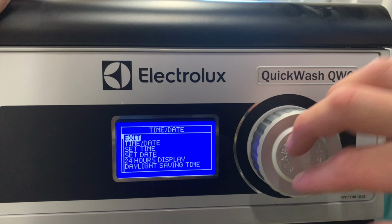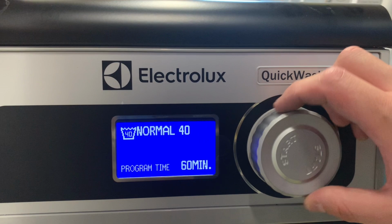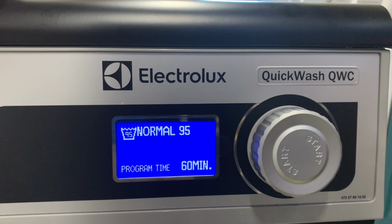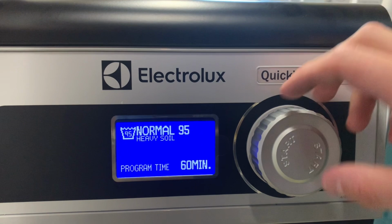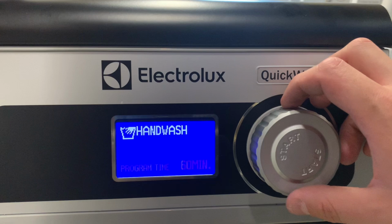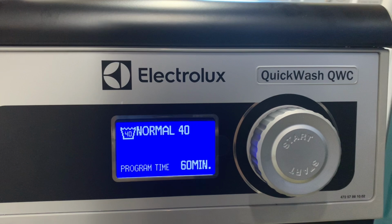Right, so programs we have: normal 40, 60 minutes, normal 60, 60 minutes, normal 60 heavy soil, 60 minutes. I think that 60 minutes is the default set time. The machine will store the actual run time of each program after it does it each time, so it can fluctuate and change. Normal 95, heavy soil, mild 40, mild 60, mild 30, which my blue Electrolux doesn't have. Hand wash. Set language. That might be all we've got at the moment.